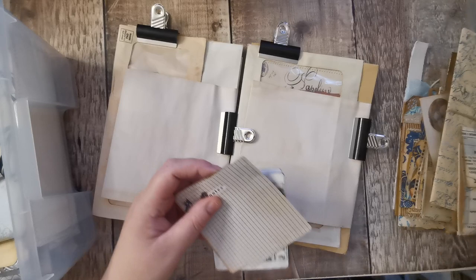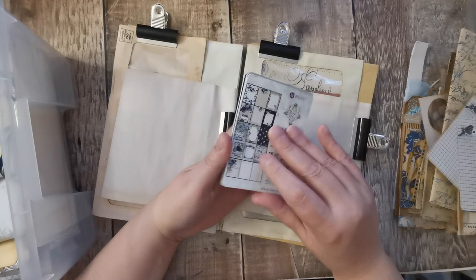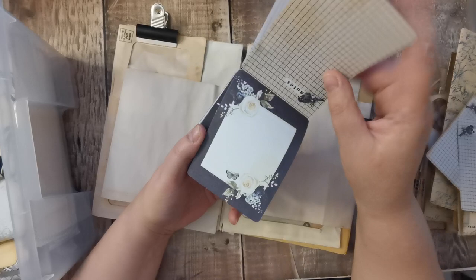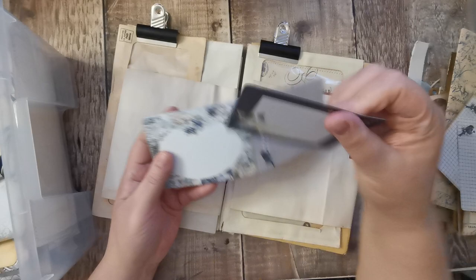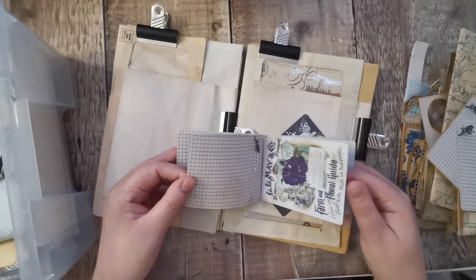These are beautiful, these are Prima. What does that say? Is it Georgia Blues? Papers are beautiful. I didn't have the pad. Bought these off eBay. Someone was de-stashing. I mean, that's quite light blue, isn't it? I've only got one. Oh, look at that. Absolutely stunning.